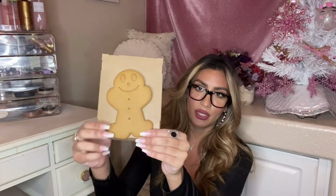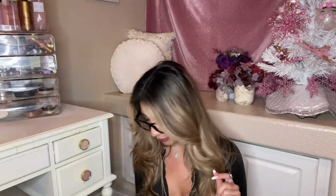I don't know how the cookie actually tastes. I wonder how it smells. Cinnamon light, obviously, but it smells delicious. I'm going to probably leave one blank, like a blank canvas, and then decorate one because I want to enjoy the cookie later on. But look at how cute. It's my little Frankenstein table.